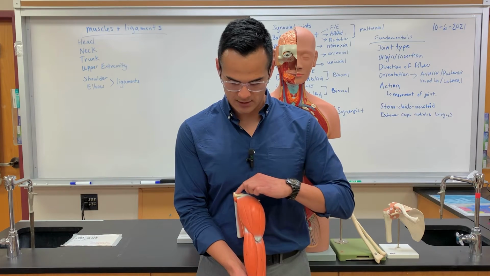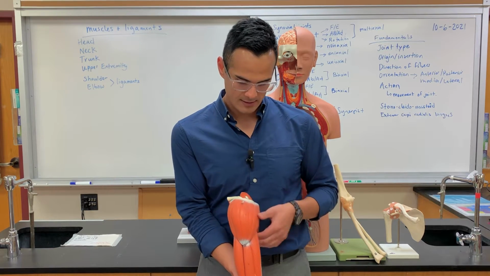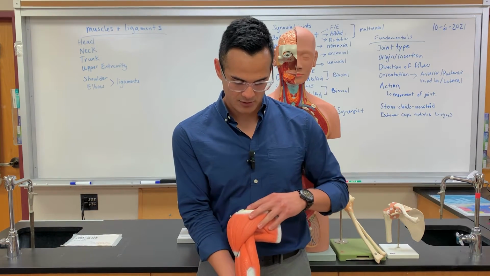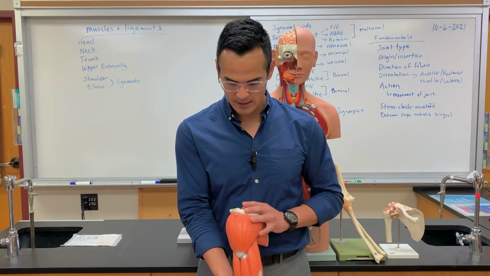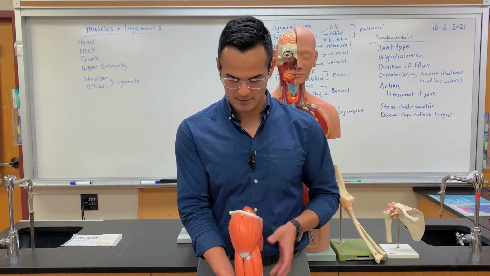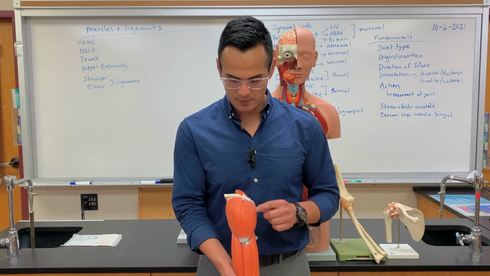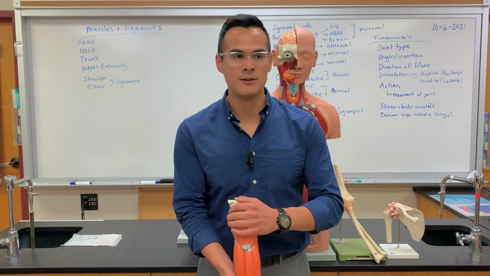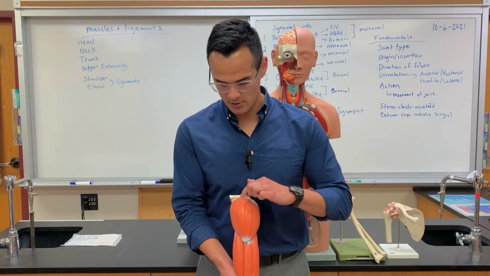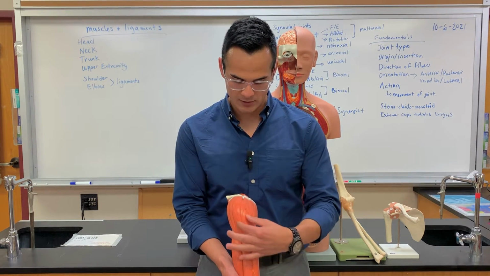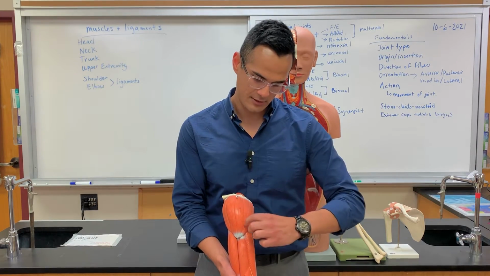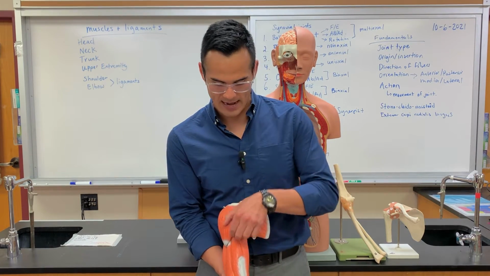So this bone is the clavicle. Laterally, this is the acromion. On the posterior side, you have the spine of the scapula. So we're going to look at all the muscles that are attached here. The first muscle, this large muscle here, is what's known as the deltoid. So you have the anterior fibers in the front, the middle deltoid here, and then the posterior deltoid here that is in the back.